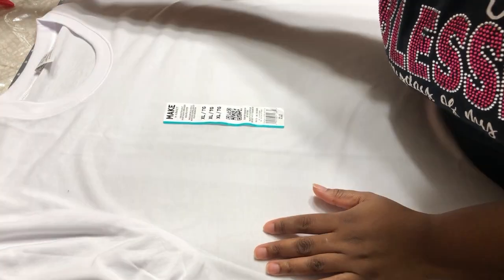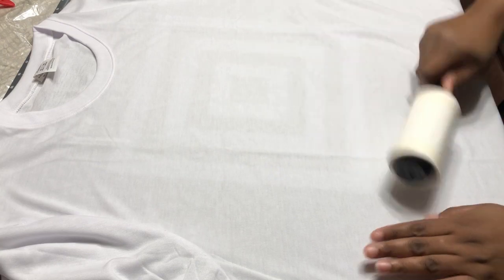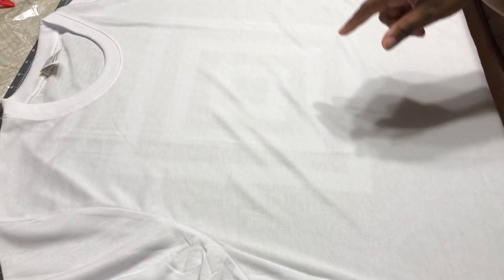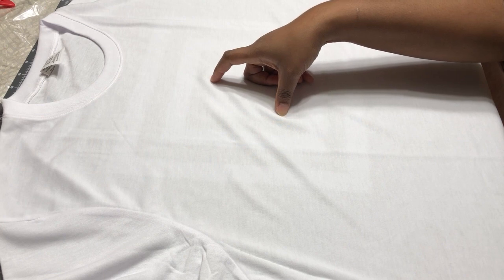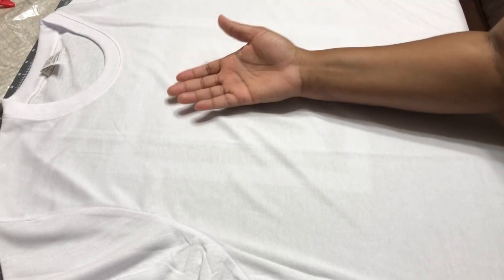Okay, so the first thing I'm gonna do, I'm gonna lint roll my shirt to get off any lints. Because now what I'm gonna do, I'm gonna sublimate this image. My heat press is heating up to 400 degrees for the sublimation, and I'm gonna do it for 60 seconds. So what I'm gonna do after a lint roll, I'm going to put my sublimated image down on this and put butcher paper in my shirt.